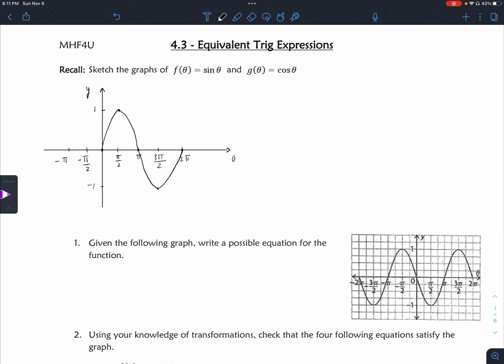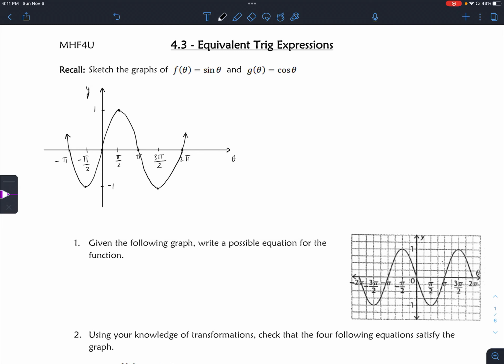Now we can extend this a little bit as well, if we want to. So let me do that. So there's also a point at negative pi over 2 and negative 1. And then a point at negative pi and 0. And then the graph continues on, and same thing here. All right, so now let's do the same thing, but now for cosine.